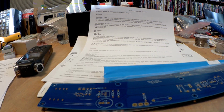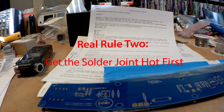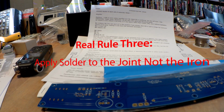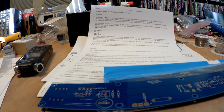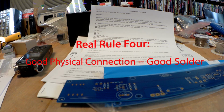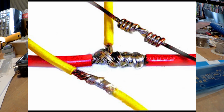Newcomers make a lot of mistakes, so there are three things I want to talk about. One, keep a clean iron. Two, you're heating the solder joint. Let me put it this way, you're melting the solder on the solder joint, not on the tip of the iron. That's how you get a cold solder joint. Third, which I've forgotten at the moment, is to make a good mechanical connection before. A good mechanical connection will ensure a good solder connection.